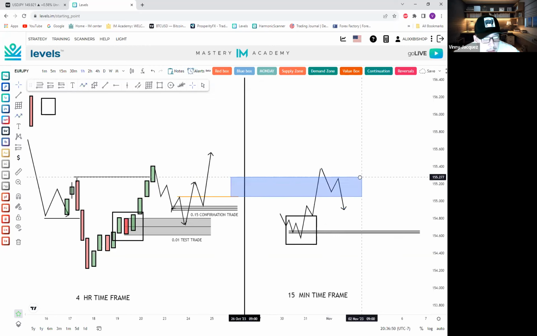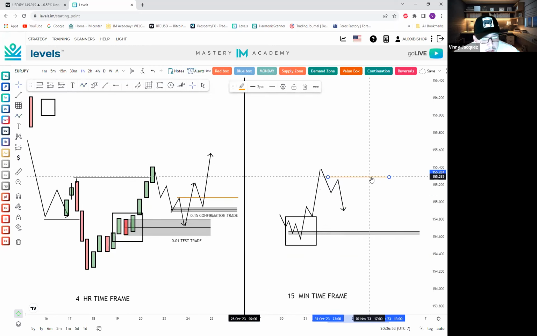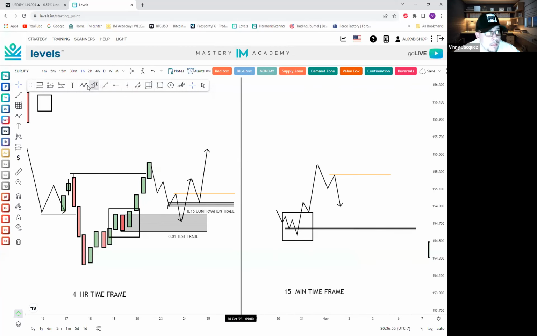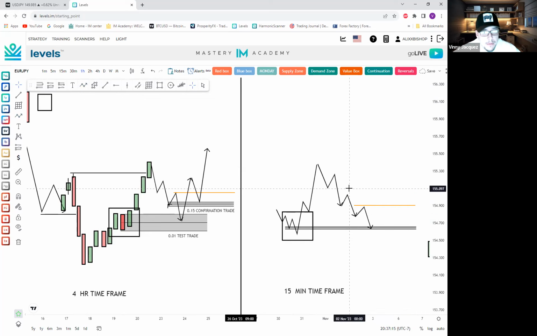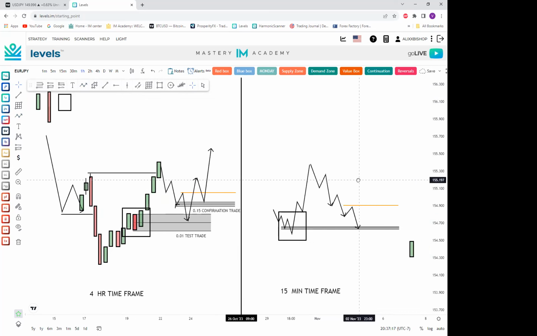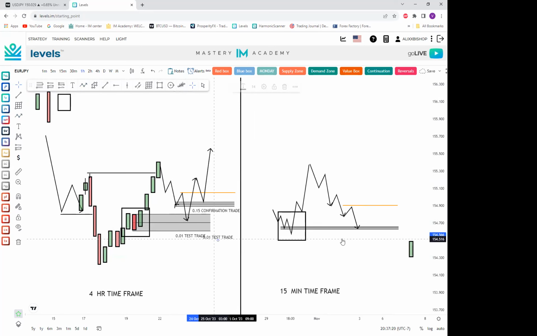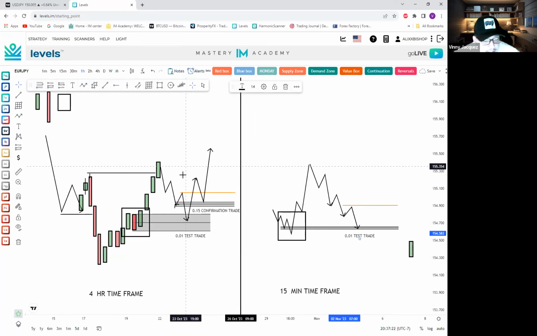Let's go ahead and get our alert. Market pulls back, drops down lower. We've got to adjust our alert, guys. Market pulls back, drops lower and touches our zone. What are we doing, Ricky? As soon as market touches the zone, what are we looking to do? To do a test trade of 0.01, small. Yes, sir. Awesome. I'm loving it.